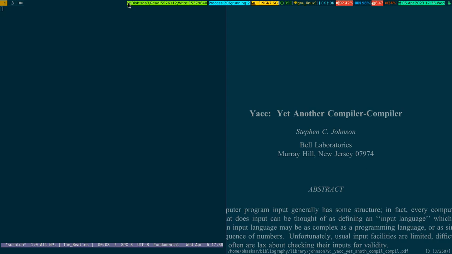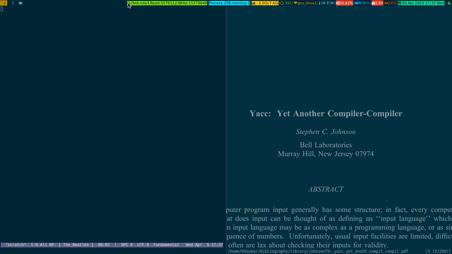The moment I press enter on an entry which has a PDF attachment, it is going to open the PDF in an available application. In my case it is Zathura. In your case it could be a different PDF application.